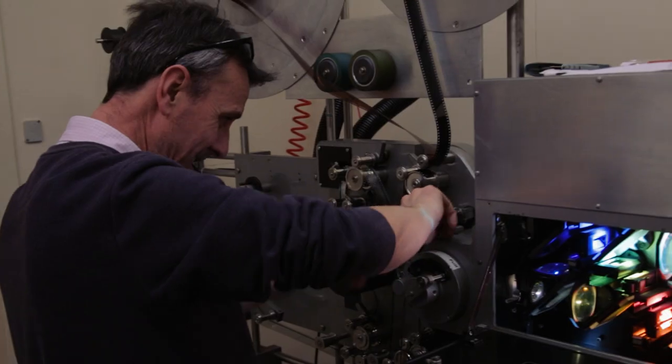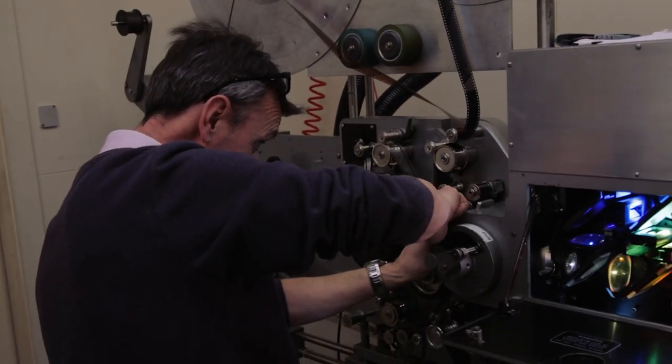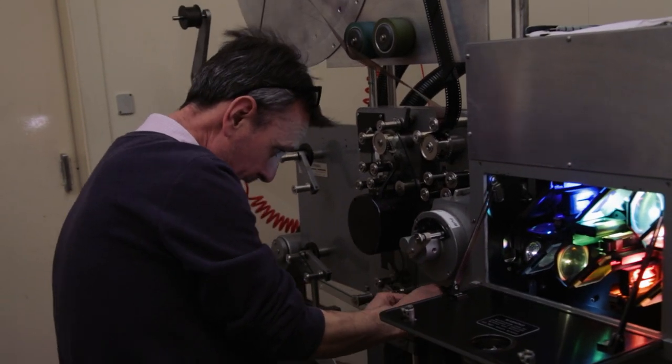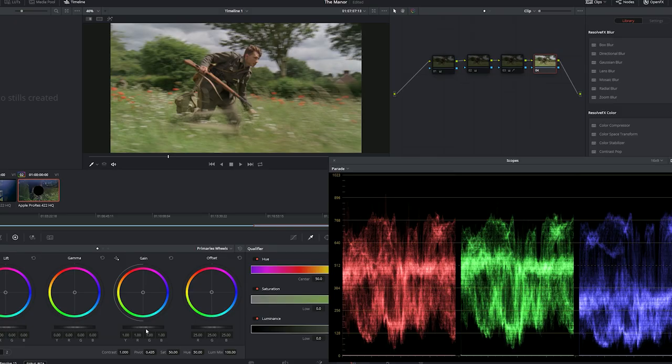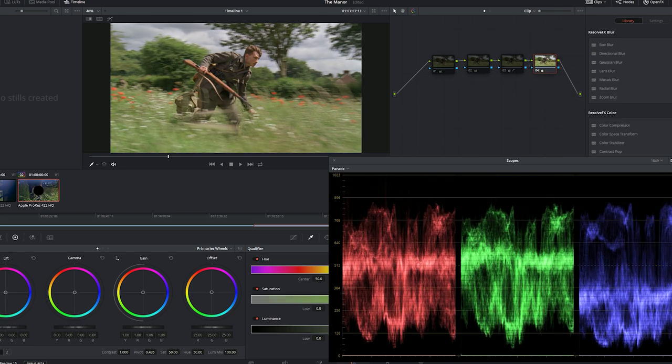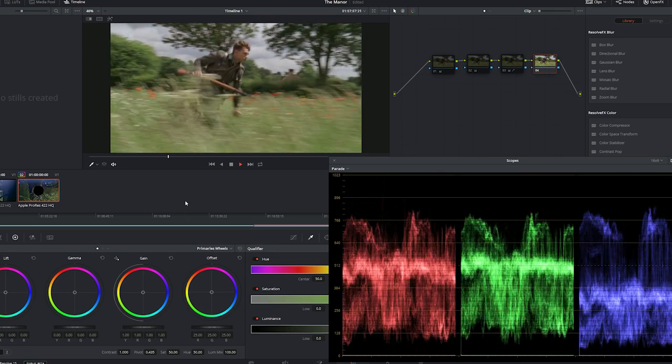The results were brilliant because the negatives and the print stocks were so perfectly balanced. With this, you've got to get your black, you've got to keep that pure white, there's a halation around that cloud, but with print, you wouldn't get that. It would just lock it off and it would just go pure white. So your blacks and your whites will take care of themselves. It's just an overall hue.